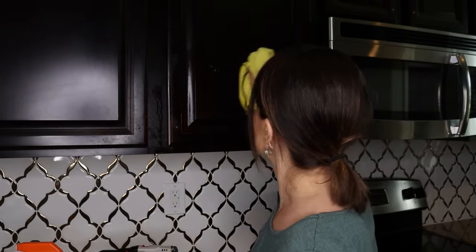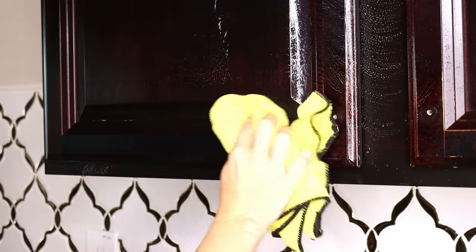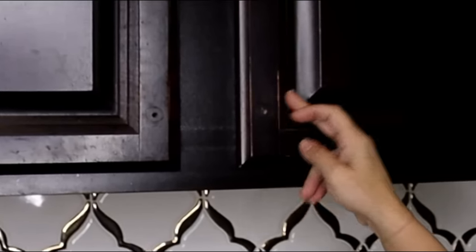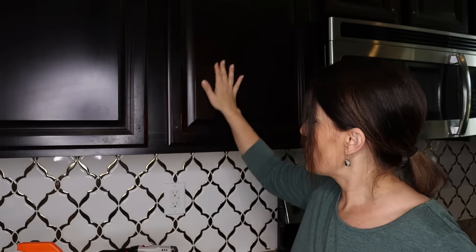Okay, so this is one pass — I'm going to take a microfiber cloth and wipe down the area. It's actually a really dramatic difference. You can see that this side is so much cleaner and it hardly took any effort. You can see right here that we've got a little bit of wear and tear where the finish has come off and you can see the raw wood. We're going to address that later, but for now we're going to go ahead and clean all of the cabinets. I have a couple of other steps to really freshen them up and make them look amazing. When it's all said and done, they're going to look brand spanking new and it's going to smell really good in your kitchen.